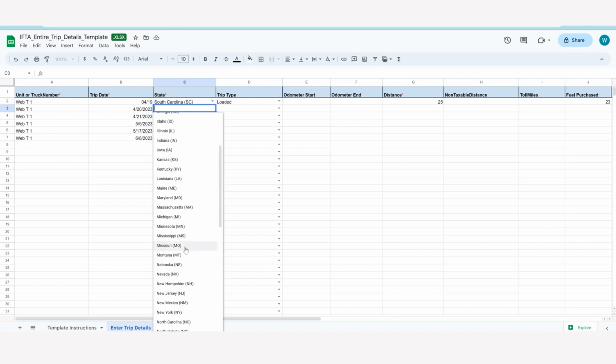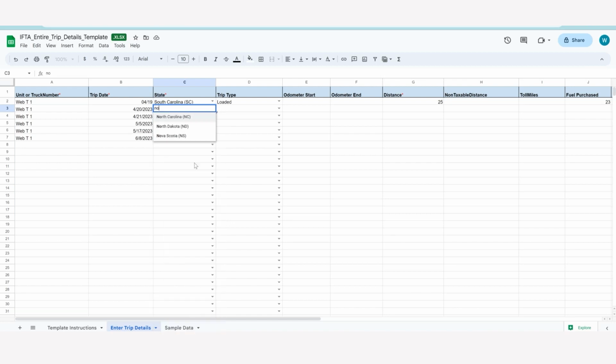So we're just going to say we started in South Carolina. We did some miles in North Carolina, loaded. We'll do 10. The end was 20. So we started at 10, stopped at 20. We did 10 miles.